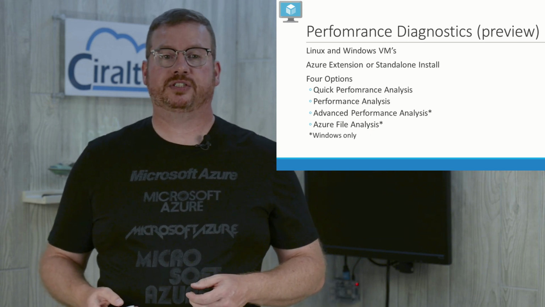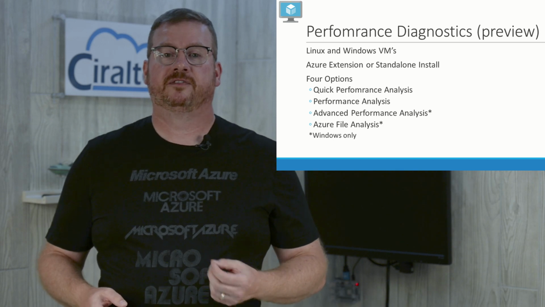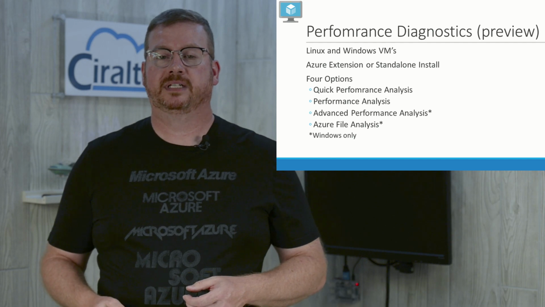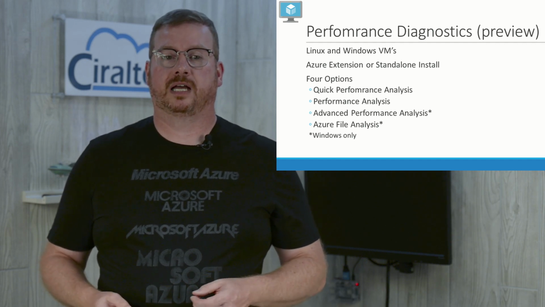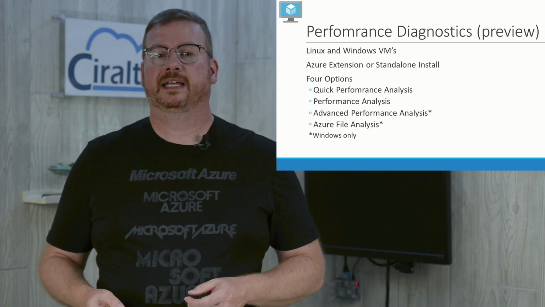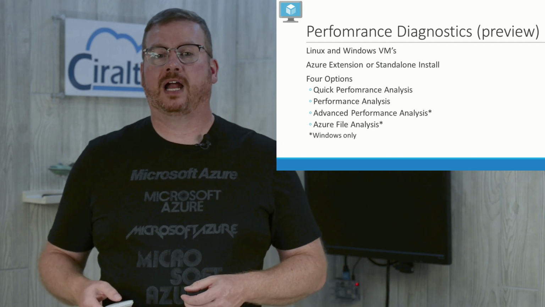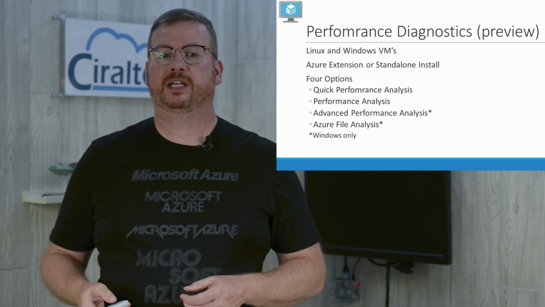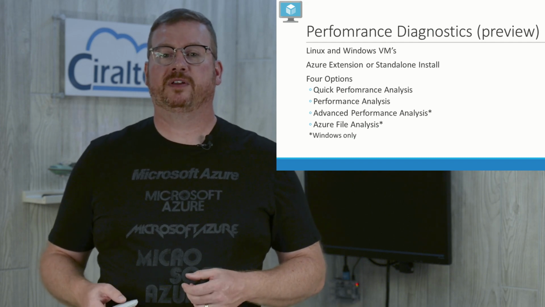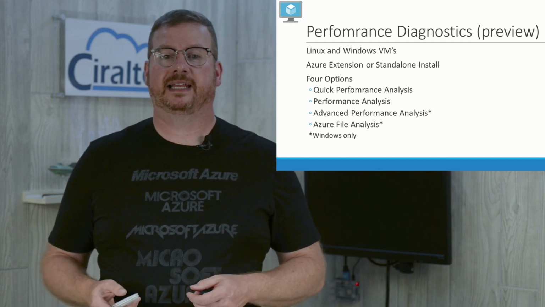If you're having performance issues on a VM, Microsoft support will likely request diagnostic information from this tool. It can be run from the portal or installed directly on the VM. This video is going to go over the portal option. Perfinsights is found under Performance Diagnostics in the VM Blade. It's available for both Linux and Windows VMs. There are 4 options for running Perfinsights on Windows, and 2 of those options are available for Linux VMs. I'm going to review the 4 and then give a demo of setting a couple of them up and reviewing the data that it outputs.